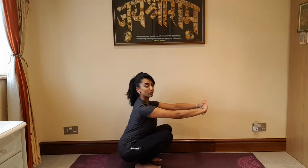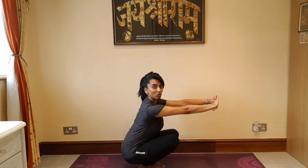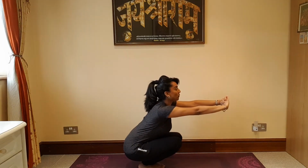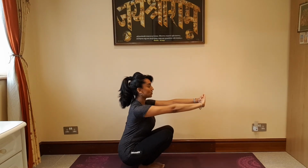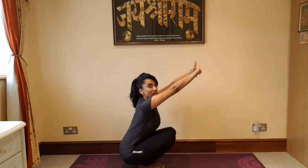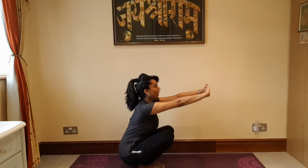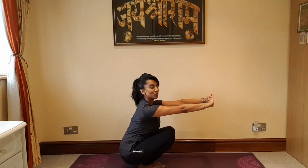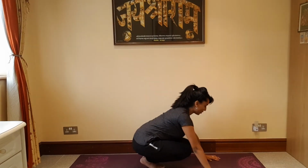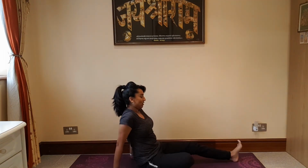And if you really want to push yourself a little bit more, bring your feet completely together. And the more you bring them together, the more pressure you get on those ankles when you start to lean back. So this is me leaning forward and putting the weight a little bit on my toes, on the front part, and then as I lean back, I stretch out my shins a little bit more, and I've got to keep those knees together. And we can really challenge ourselves by lifting our arms up, okay? So just wherever you are, hold the pose, three, hold it there, two, lean back a little bit more, one, and relax. So you can completely release the legs and bring them out in front of us.